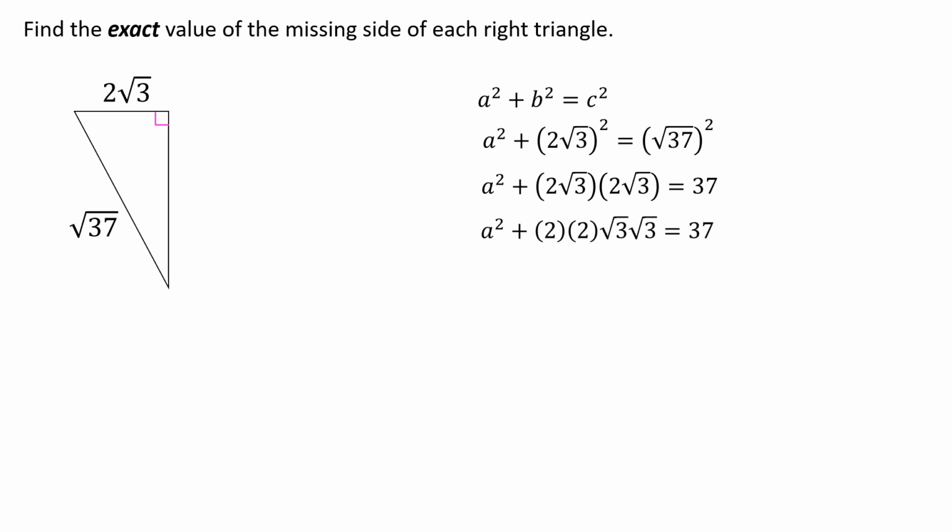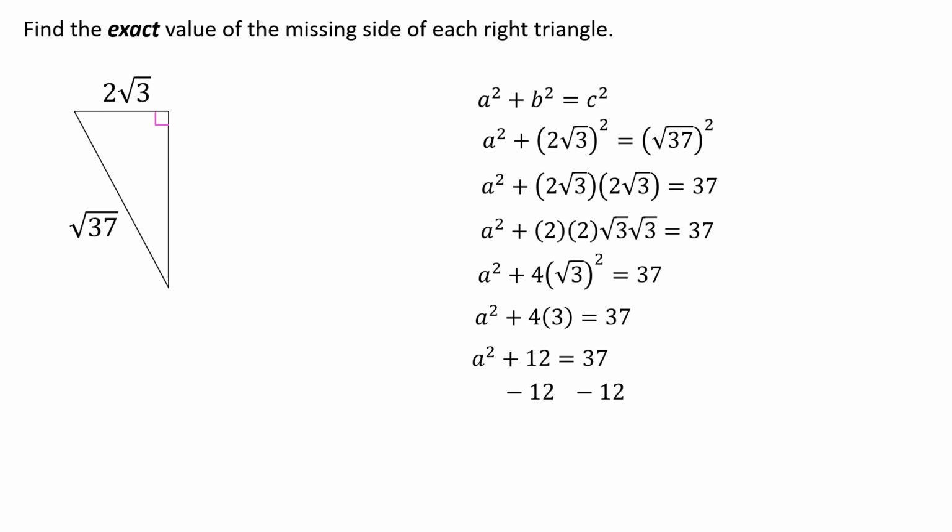If you think about rearranging it, you say, oh yeah, I gotta do the 2 times 2, and I gotta do the root 3 times the root 3. 2 times 2 is obviously 4. And now I've got root 3 squared, which of course will just be 3. 4 times 3 is 12. Right? So yeah, when we square that, not only do I have to do the 2 times 2, I also have to do the root 3 times root 3, and then I have to multiply those two values together.